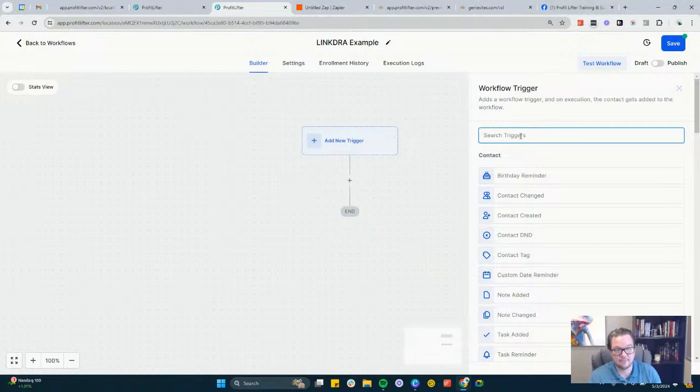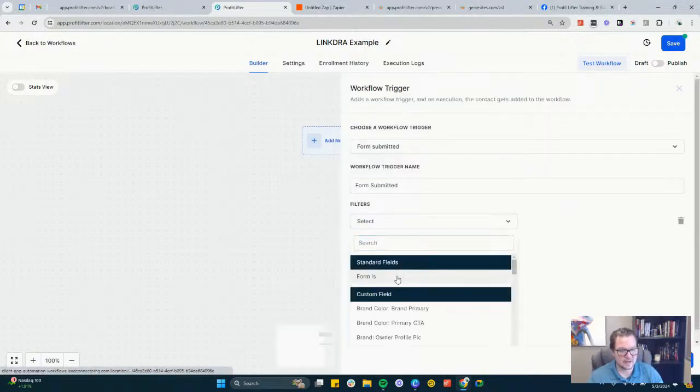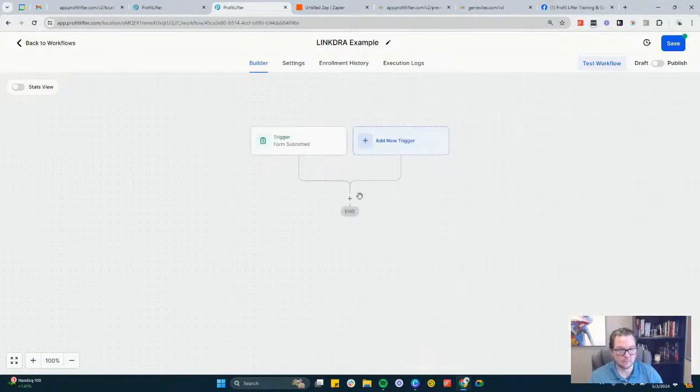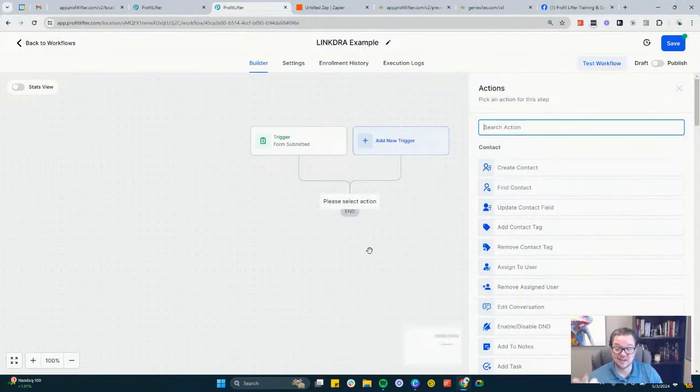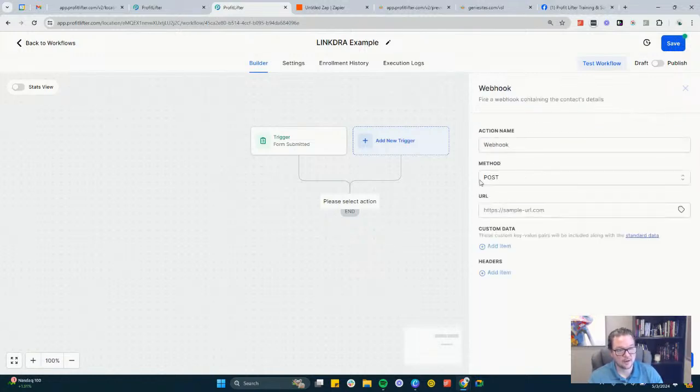Let's say they complete a form, and you want to send that information to a separate software. You would just come in here, grab webhook, and this is going to give you the method, webhook post URL. And so this is going to post it.